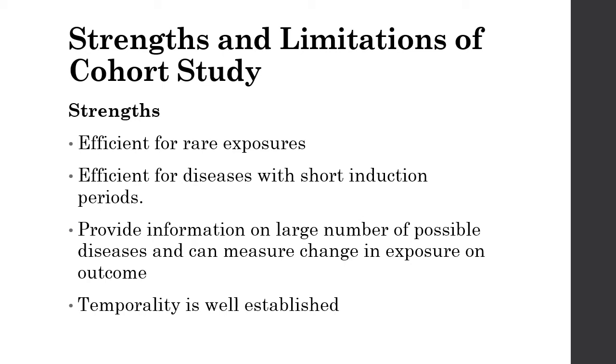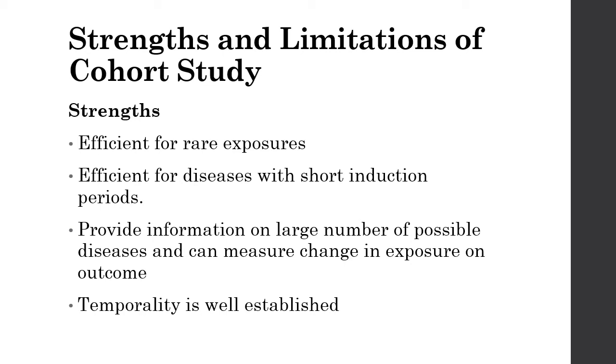So if rare exposure, that is a good thing to do for cohort study, because in cohort study you start with the exposure. You don't look for it backward in time like in case control study. So because you are starting with it, you can go and try hard to find it and compose a group of those with rare exposure as exposed and another group as non-exposed and follow them up in time and see if the outcome of interest will happen or not. So it is considered a strength here. Rare exposure is a strength for cohort study.